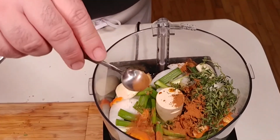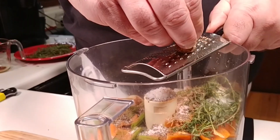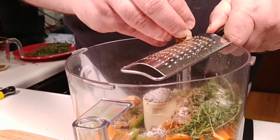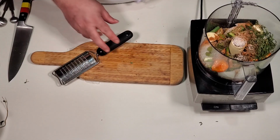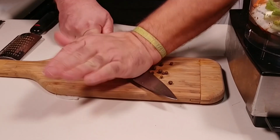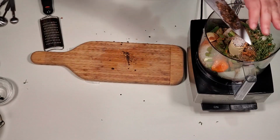Add some cinnamon, black pepper, some salt. And then we're going to go ahead and grate some fresh nutmeg into this. And then we're going to use allspice berries. I'm going to go ahead and give them a quick crush underneath the knife, much like I did with the garlic. Go ahead, put that in with the processor.